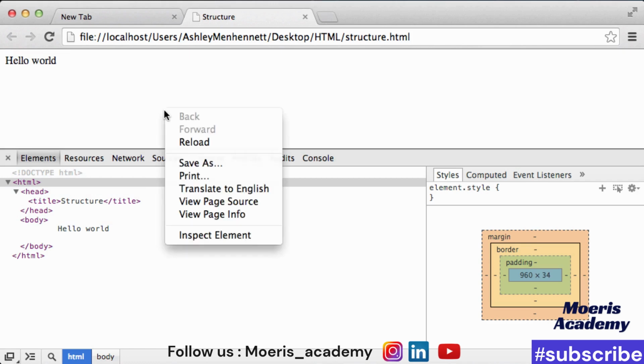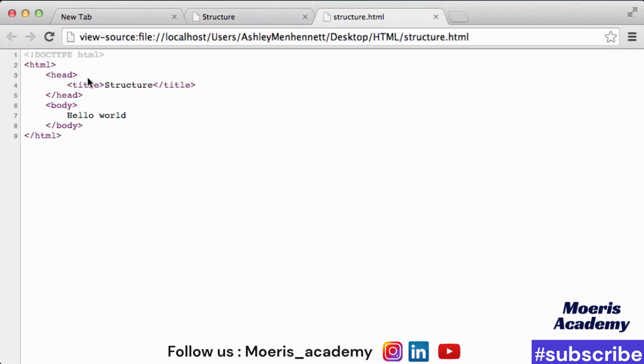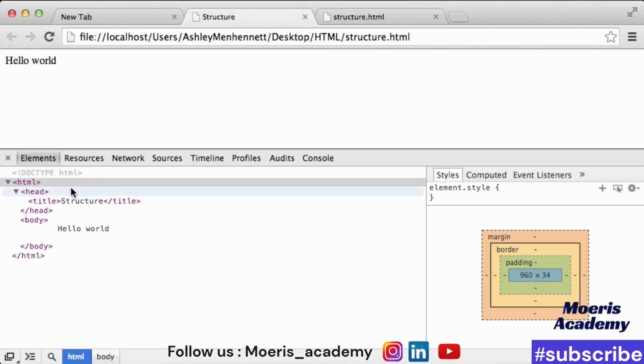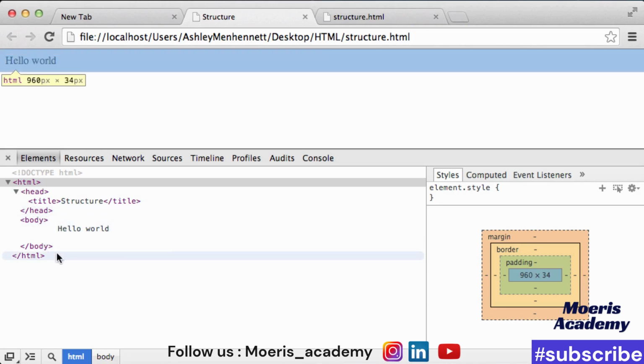To give you a brief overview, we can right click and go View Page Source as well. This will always be exactly what we've typed into our HTML file. So always remember that the actual source code can differ from the actual DOM, the structured representation of the document that is loaded in the browser.